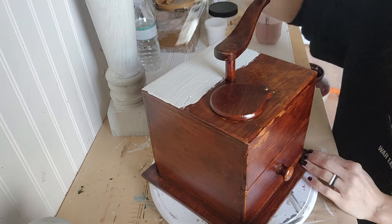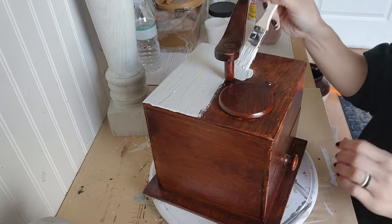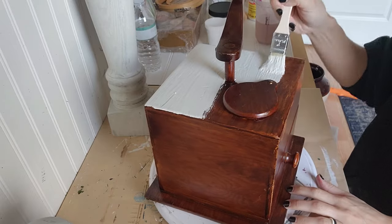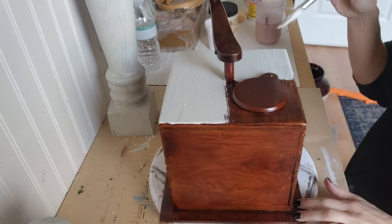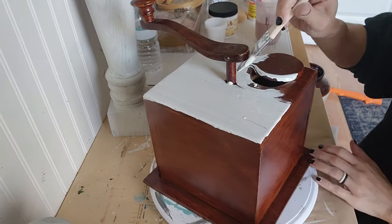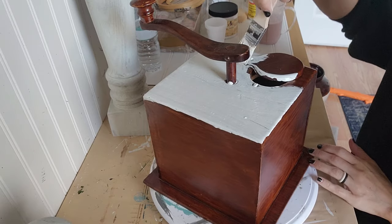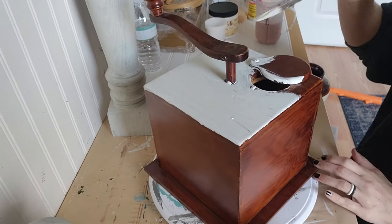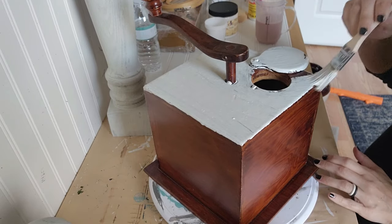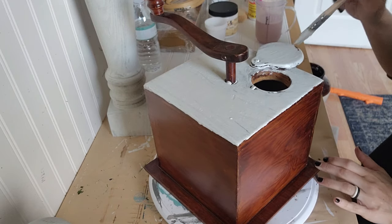So once the shellac dried, I'm doing the exact same process with the milk paint that I did on the first 2 items. So I'm not going to show you complete painting of everything, but I did equal parts of the water and the paint just like last time, and I let this mixture sit for about 10 minutes this time, so it was a little thicker and it went on a lot better. Again, I did the 2 coats, and in between the 2 coats I did apply heat with the heat gun.